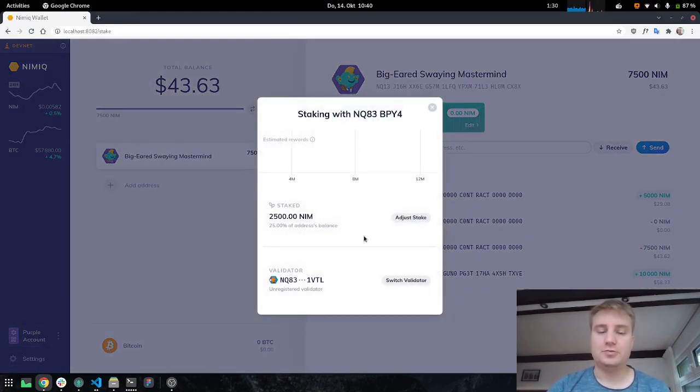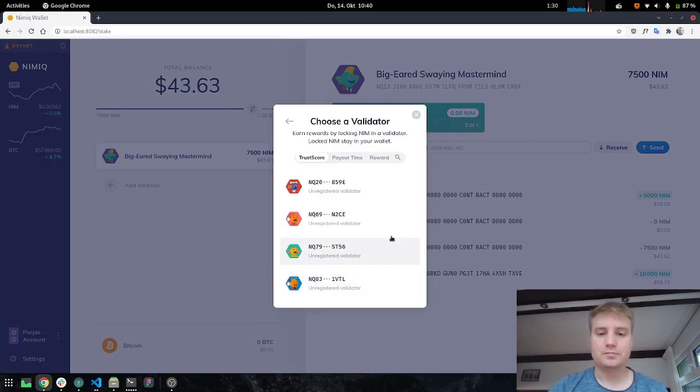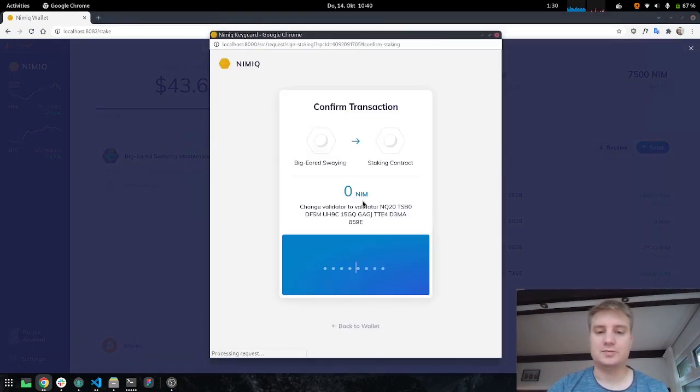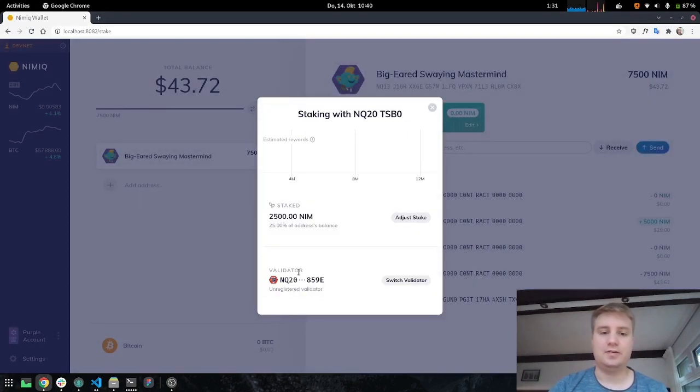Right, what I can also do with my stake is I can switch validators. So saying I want to stake with another pool now, I want to change who I'm staking with. So I'm selecting one of the other ones. For example, this red one here, this looks nice. Let's select this one. Okay, so the Keyguard now says this is again a signaling transaction, so I'm only moving my stake inside the staking contract from one validator to another. It says here I'm changing validator to the new one I just selected. Alright, let's sign this transaction. And it's been sent, and you can see it down here. I'm now staking with the other validator, with the red one. Cool.